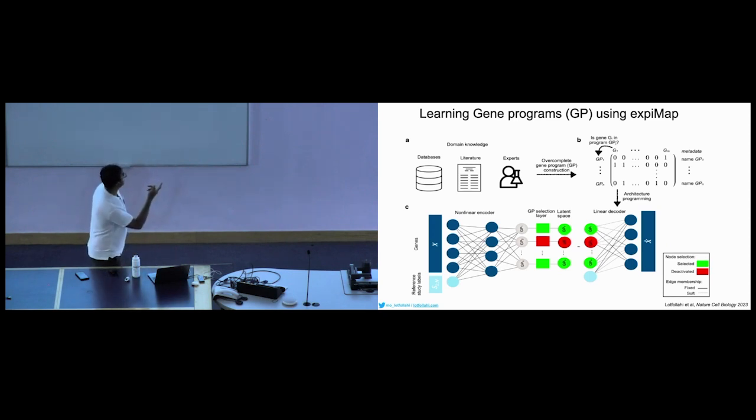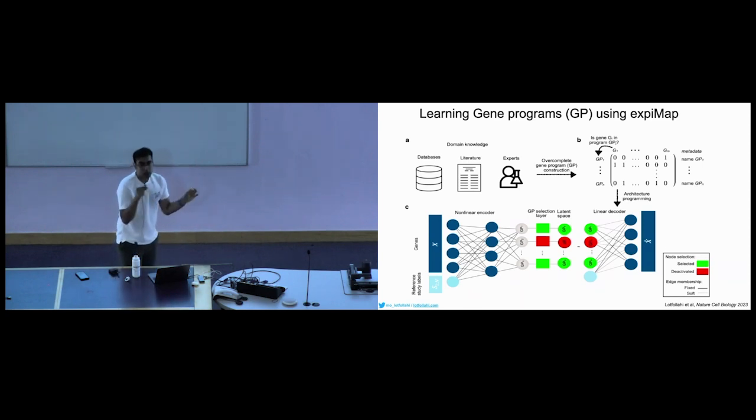To address the first challenge, to allow imputing or adding and removing genes within a gene program, we made the decoder linear and basically built a masked decoder where from each gene program, you only decode the genes that are part of that gene program. This way we can learn a disentangled representation where each latent dimension only captures the variation with respect to specific genes. And to allow adding or removing genes in each gene program, we designed a soft mask, where you could turn on or turn off a gene based on the data set.